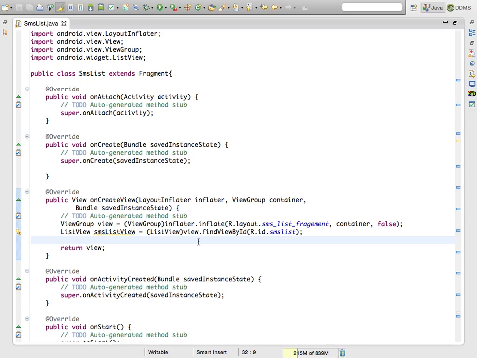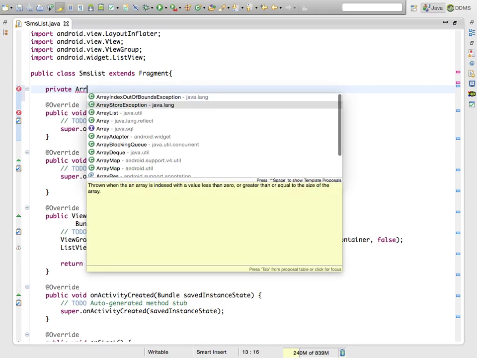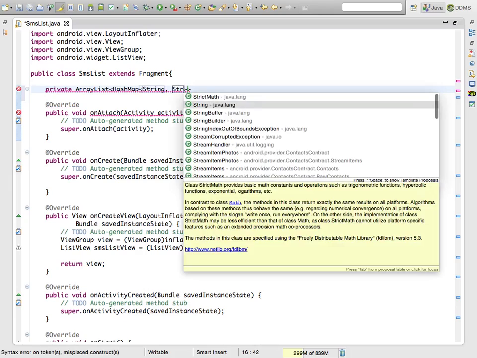So let me have data ready for this. I can say private, I prefer to have a hash map based array list. So you may be identifying which adapter I'm going to use here.